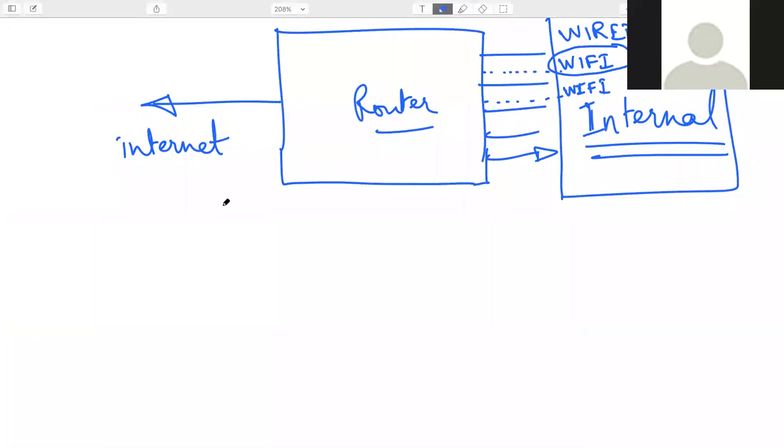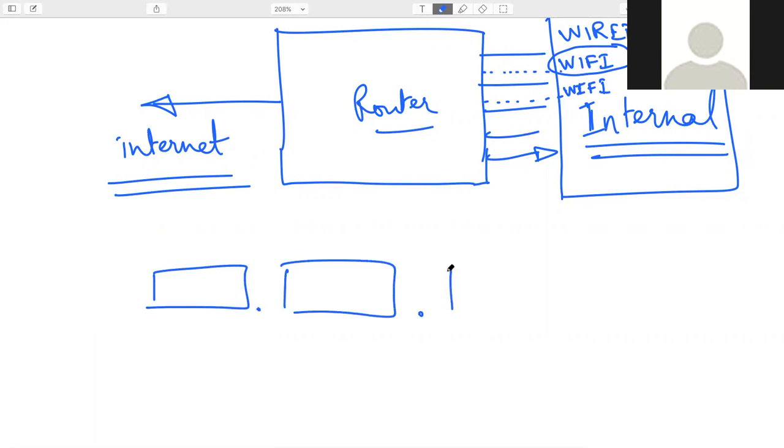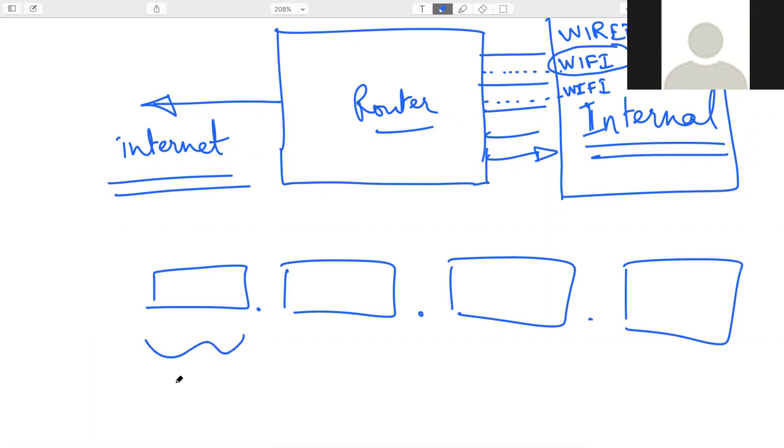So what I want to do first is clarify that the public internet address space is typically represented by these boxes of numbers that you may have seen. These numbers range from 0 through 255.